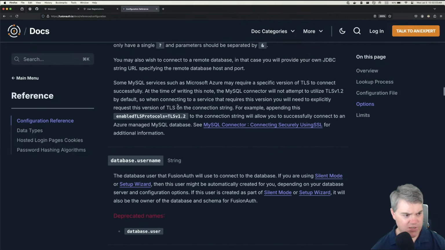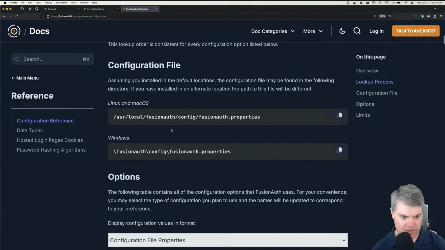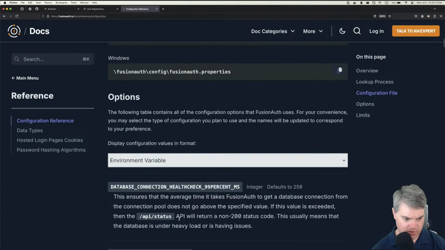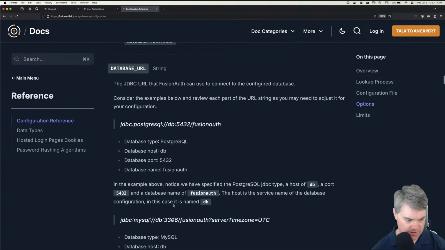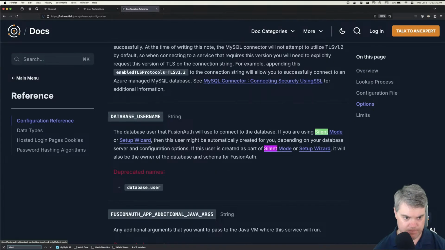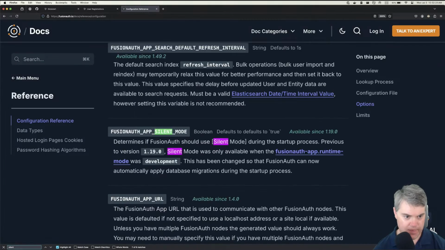I'm also curious why is this, the previous one had, okay, configuration files. I want to go back to environment variables, go to silent mode. FusionAuth app silent mode, okay.